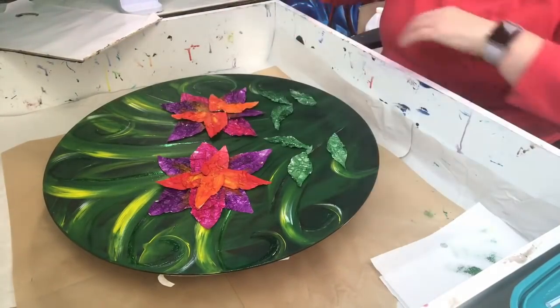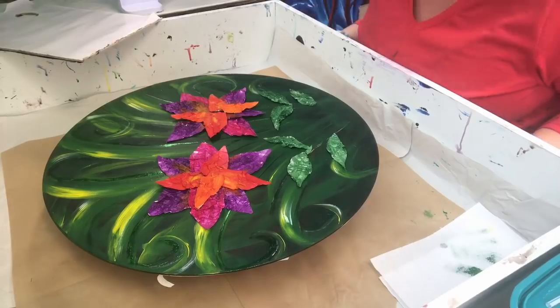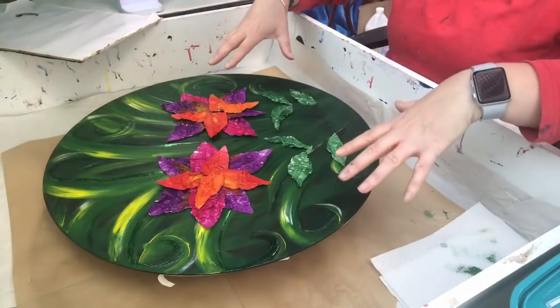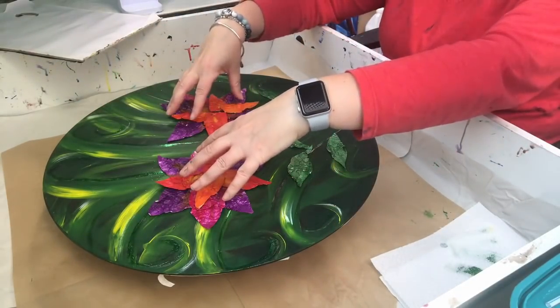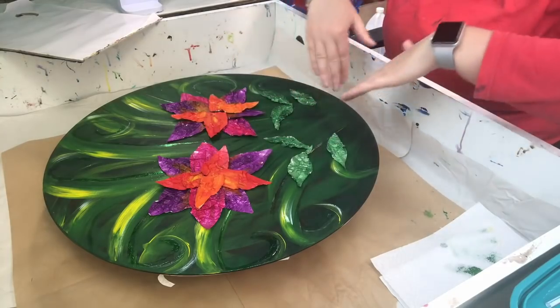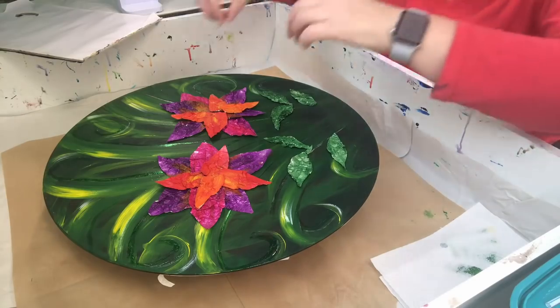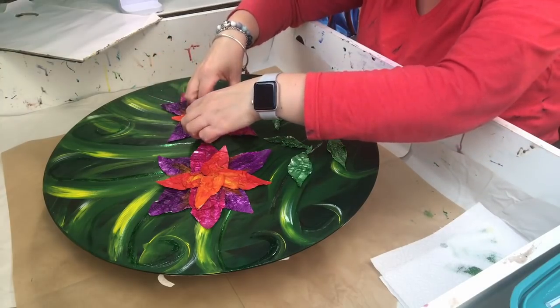Okay, so the moment of truth. If I apply resin over the top of this, what am I going to get? And that's the exciting part. So envisage clear, colour, green, and a little bit of brown. Let's see if this is going to work. Just not 100% happy with this part here.